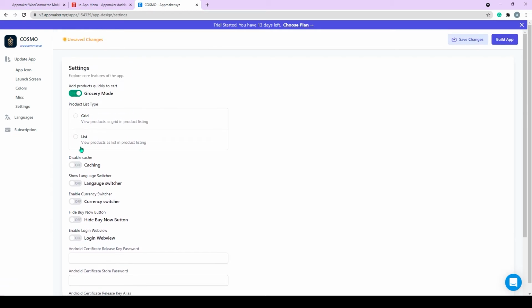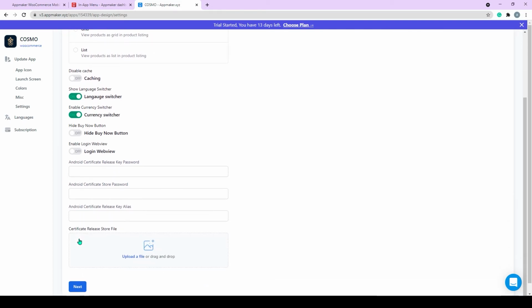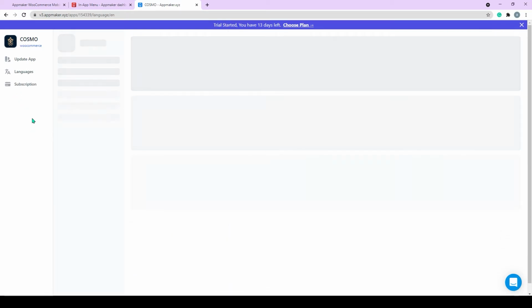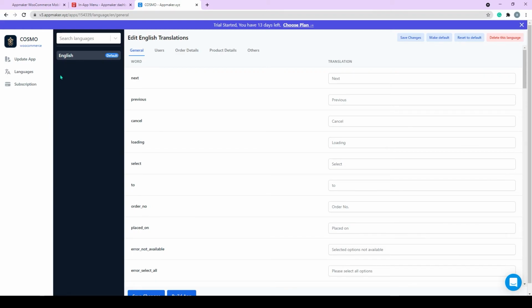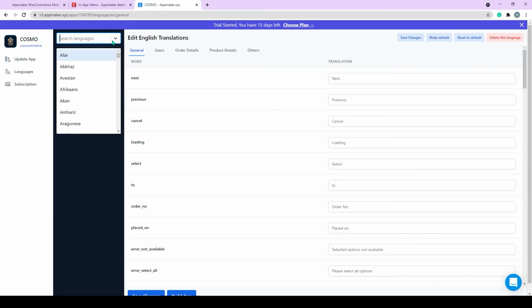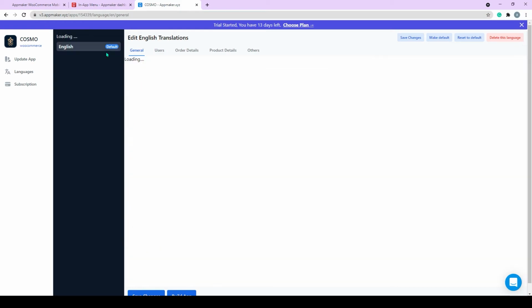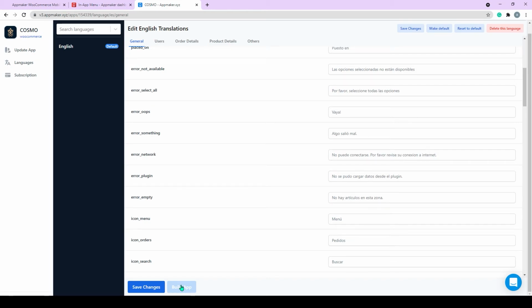Here you can explore the features which we can use to make better branding. You can play around with these settings and use those according to your need. Once done, it drives you to the next page that will be the language setting. In here, you can decide the languages you need the app to be in. So you can add languages and you can make the translations here. If you want to add languages, you can just search for the language and then click on it, and then finally click on Build App.